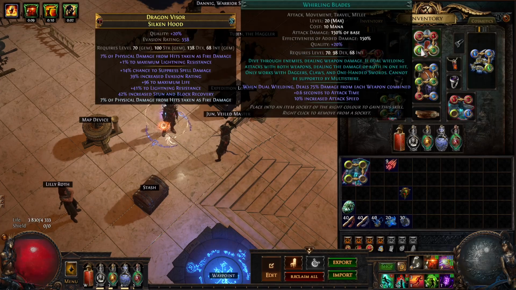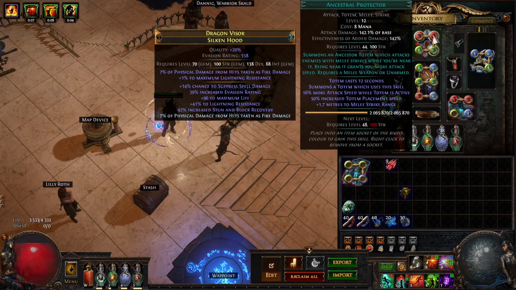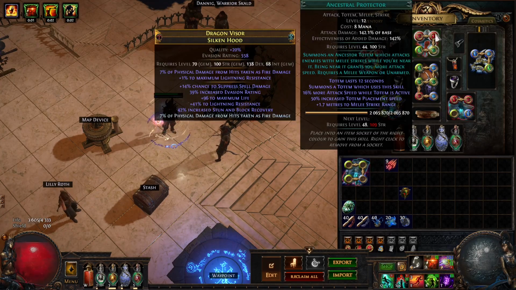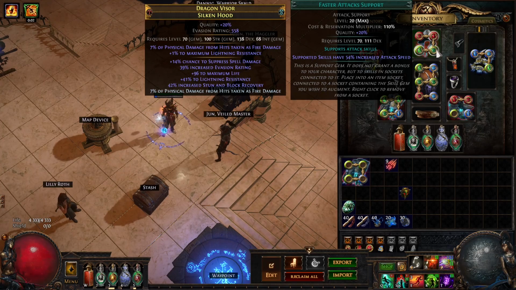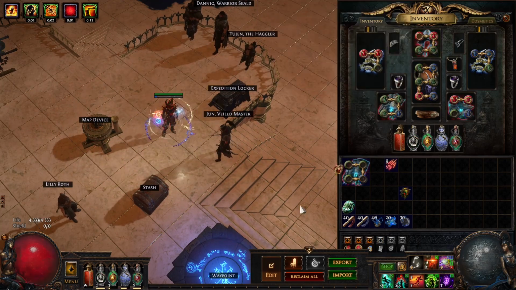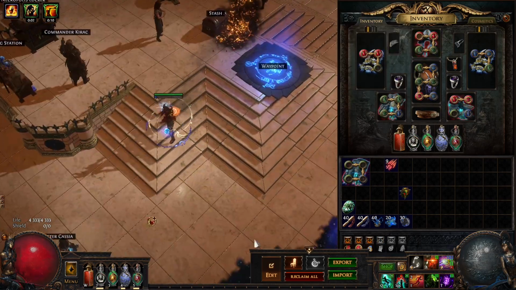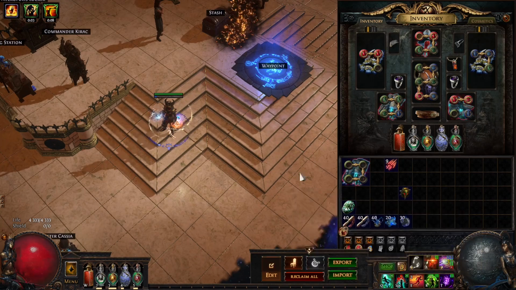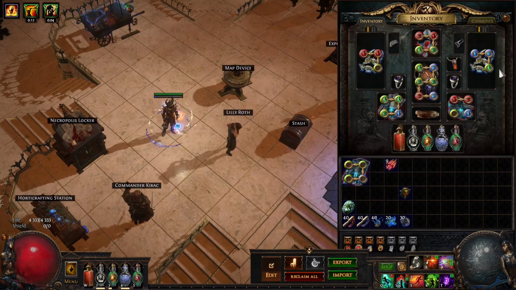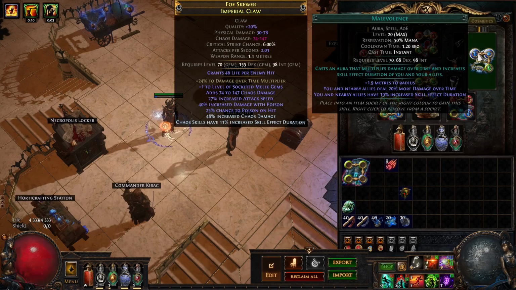So another agility gem is the Ancestral Protector, gives us more attack speed. Pretty straightforward. And I have this linked with Life Tap Support, Faster Attacks, and I also have Whirling Blades in this 4-link. If I don't use Life Tap, Whirling Blades has a high mana cost for us. Malevolence linked with Grace. Grace gives us avoidance. Malevolence obviously gives us more damage.